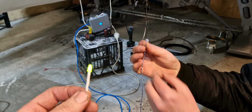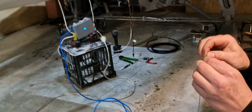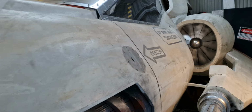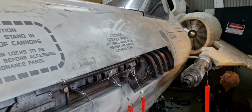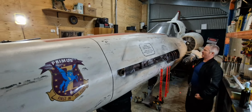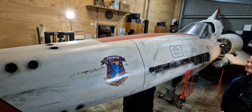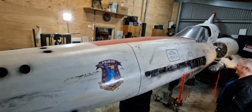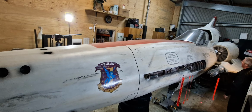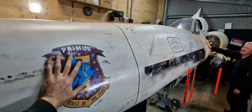Alright, here we go. Roll. Starting. Engine start. Red light. I'm going to pan back. It could be louder. It's getting there. Yeah. She feels good. She's humming.